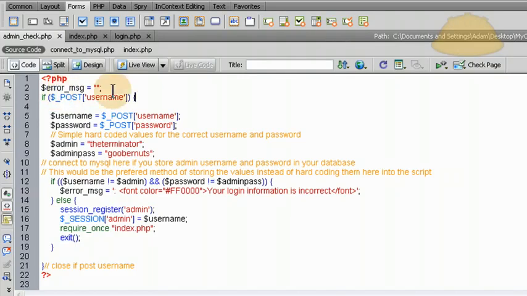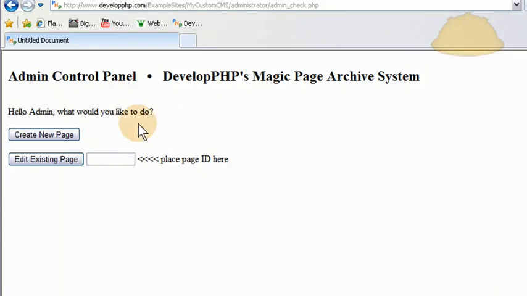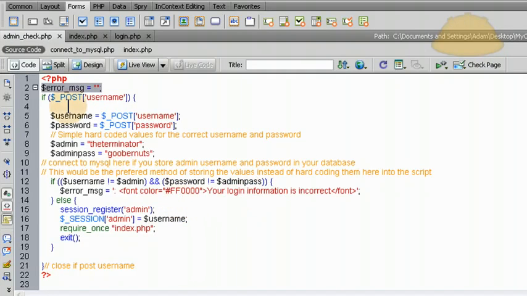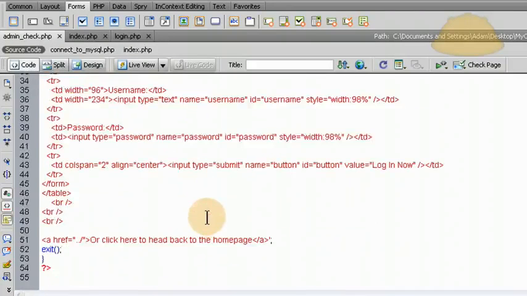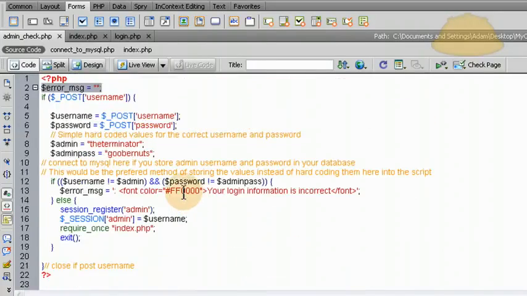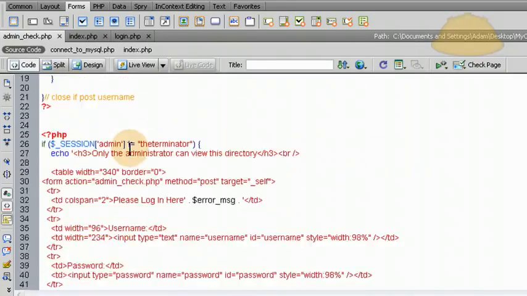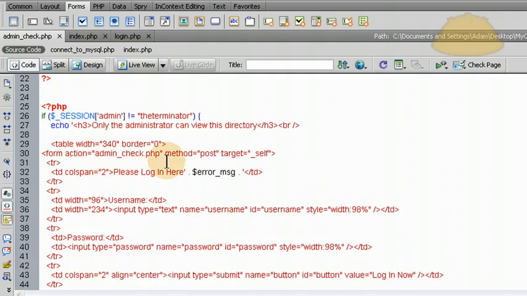First, in line 2 here, we create or initialize a variable of error message, because we're going to use that error message. Remember that red text that showed up and said you're missing information or your information is not correct? That error message is going to show up. So we have to initialize that variable because it's being output to the page. Now, I output it here in the form. See? Error message right there.